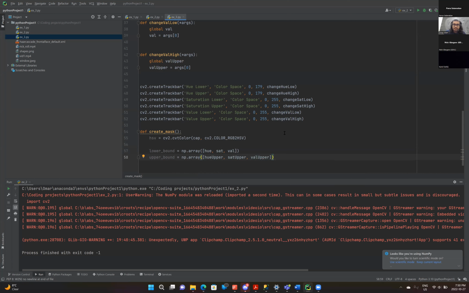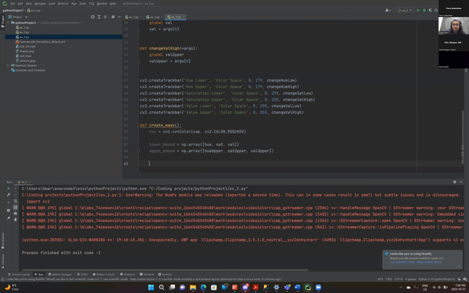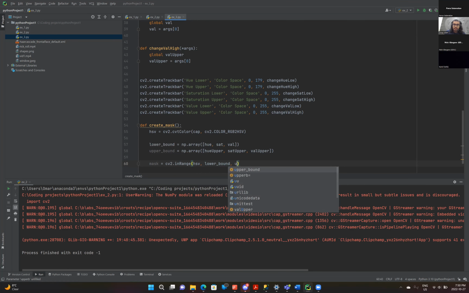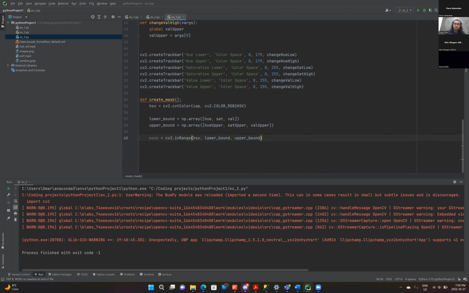All right. And what we'll do is we'll create something called a mask. So mask is equal to cv2.inRange, and you pass in the image that you want to filter on, and then you can use your lower bound and your upper bound. What this will do is create a mask, and that might not make much sense, but we'll show you what it means.